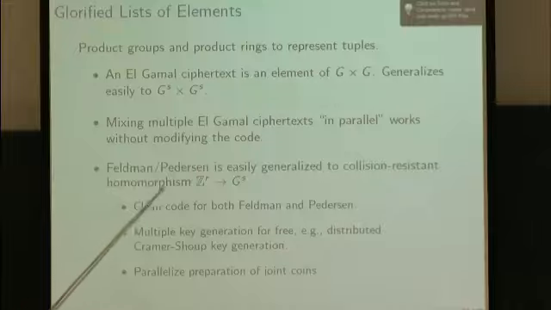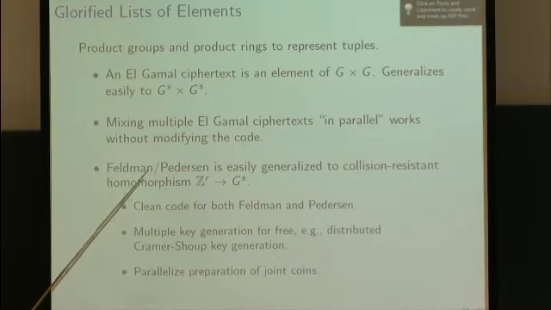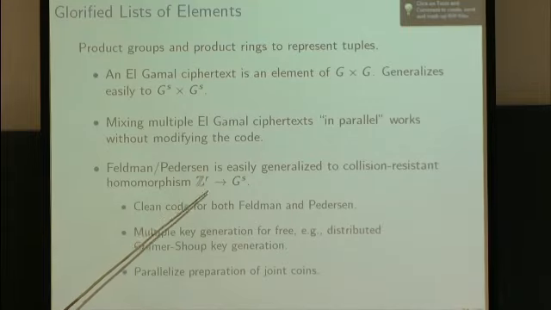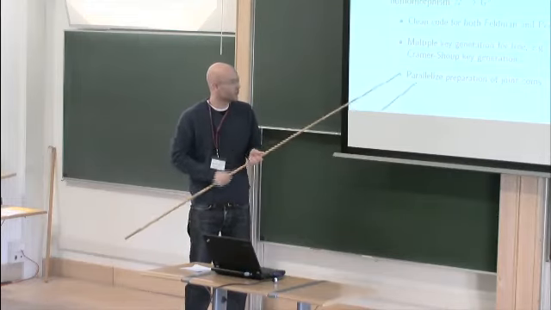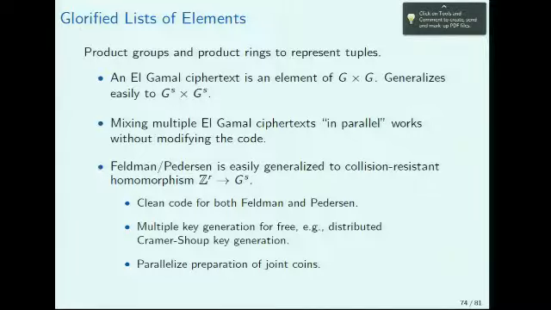Like Feldman and Pedersen, those are very similar protocols. You can generalize it to any collision-resistant homomorphism. And this sounds really fancy, but it's just a way of saying, well, we can implement in such a way that we can run parallel instances of this protocol, or we can run Pedersen or Feldman with the same piece of code. And also you can shuffle multiple ciphertexts in parallel.